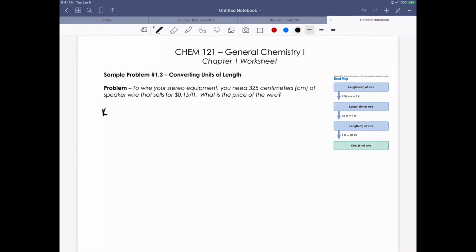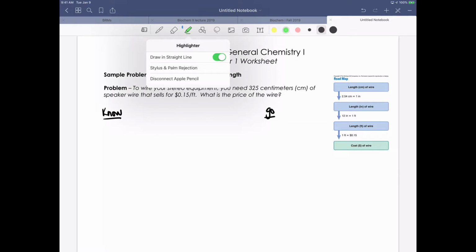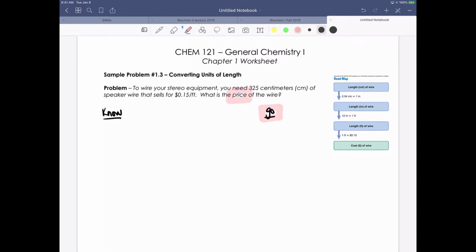So I'm always going to use the same method as a way to think about these problems. I frequently will start by saying, what is the information that we know? And then where do we want to go? What this really means is we're changing units on information that's given to us, and we're changing it into units of what's asked of us. So as an example here, what is the price of wire? So price is where we want to go. And so it's asking us to think about dollars. So we want to have dollars as our final unit in our answer.